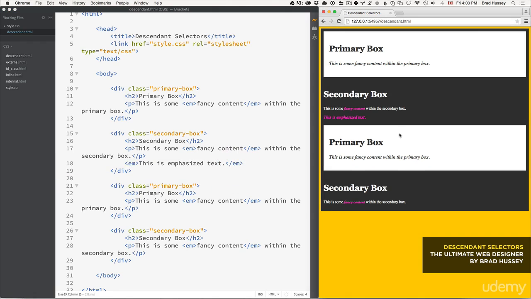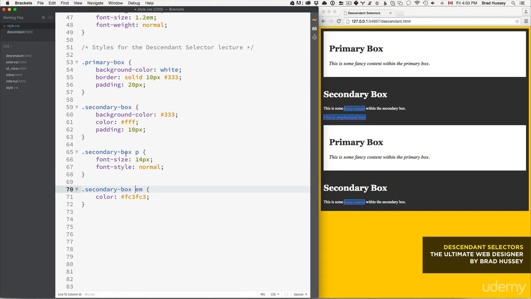Now, you could see the emphasized text is getting that color, but what if I don't want to select all emphasized text within the secondary box? Well, like I just did, I want it to be, as long as it's within a paragraph tag. Now this emphasized text will not get the style that this specific one is getting.